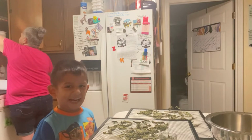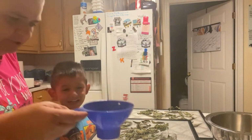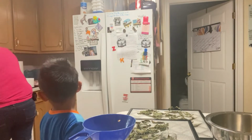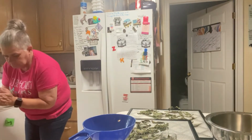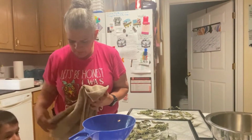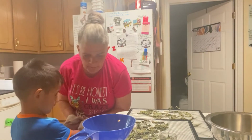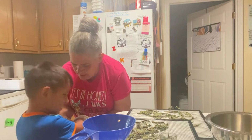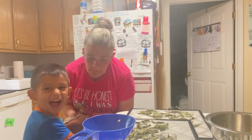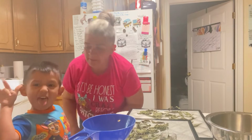I just need a helping. Yes. Let's wash your hands real quick. This is so dirty. Step up there. Don't touch anything. Give me your hands. They've got to be really dry because we're messing with dried herbs. Tell everybody that that's basil. It's basil. Came out of our porch garden, didn't it? Your garden. Yep, your garden.